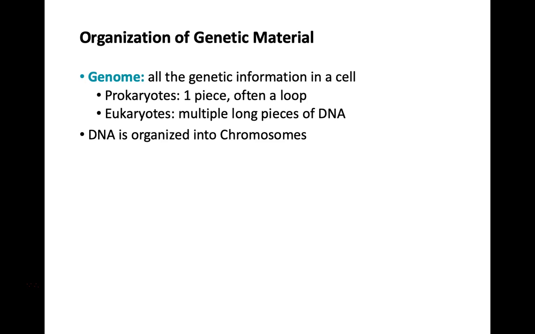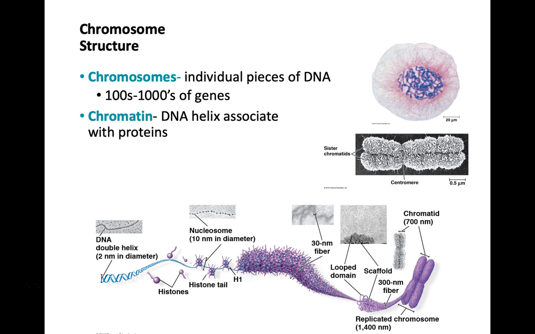So a chromosome is just a long piece of our DNA molecule. We talked about really quickly the structure of DNA back in chapter 3, and we'll come back to more specifics about the structure of DNA and the structure of chromosomes a little bit later. But for now, it's enough to say that in eukaryotes, we have multiple pieces of long, straight chromosomes, or long, straight pieces of DNA.